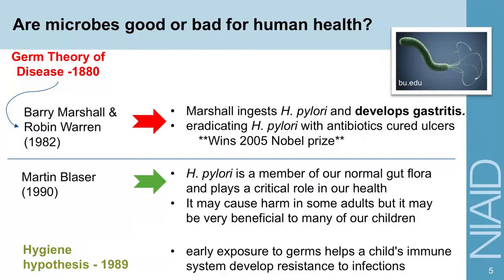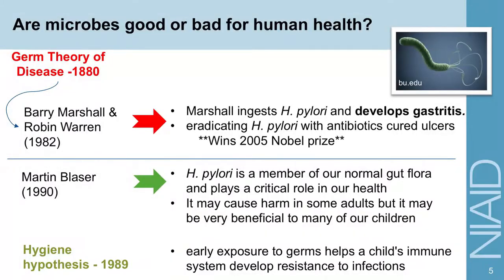But interestingly, around the same time, Dr. Martin Blaser from NYU, who had been studying H. pylori as well for a while, kept also insisting about the antibiotics until suddenly he started doing more and more research and realized that in fact, yes, H. pylori may have a detrimental effect in some adults, but in some children it may cause more harm if we eradicate it, if we give antibiotics early on in life and the children don't have H. pylori.